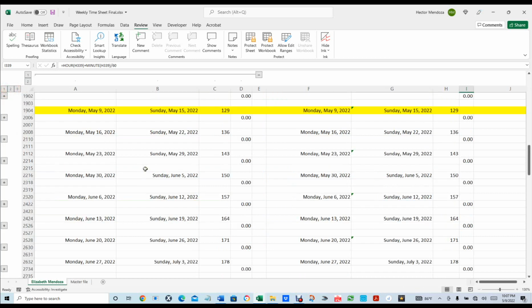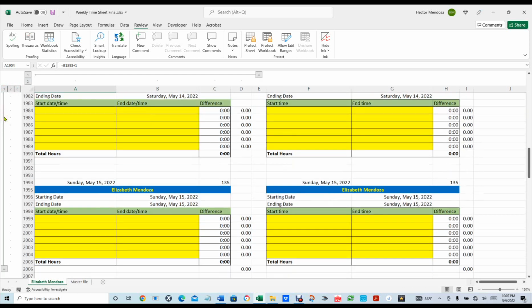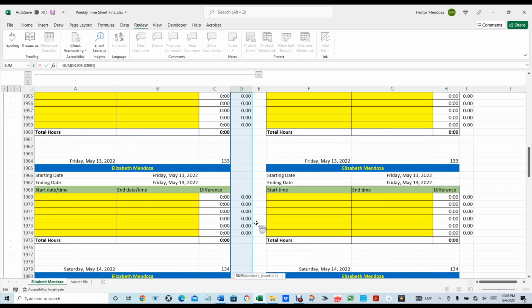Now, the ones that we worked on, starting May the 9th, right? So we're going to collapse this first one. And you see this number here? This number has a formula.